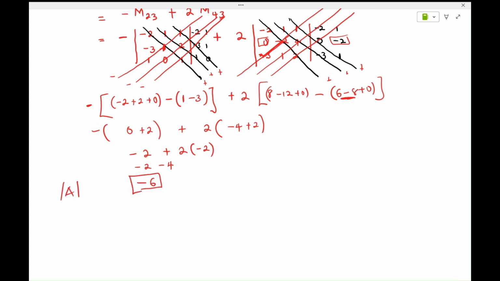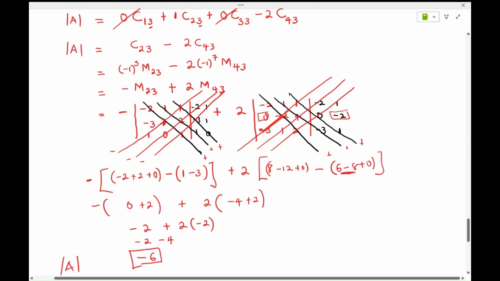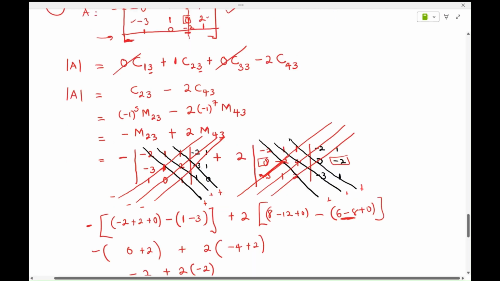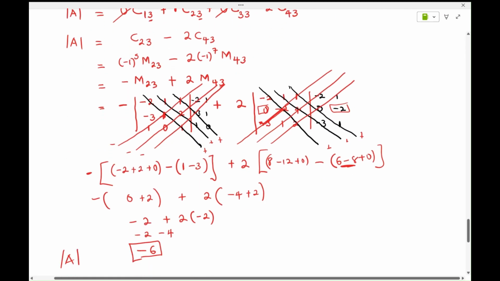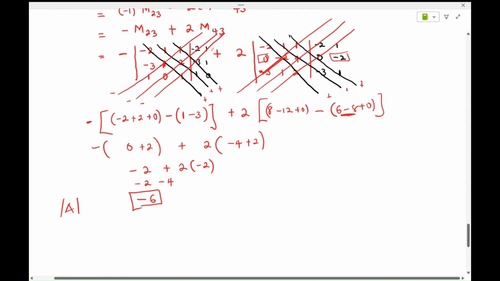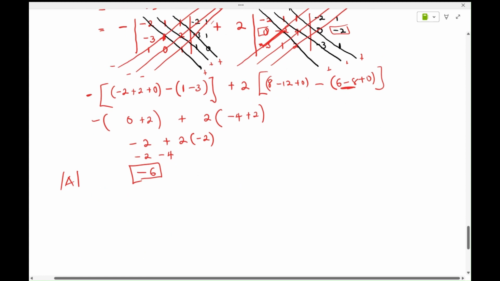All right. Now, just a comment. If you look at this, when we got to this point here, remember we started from 4 by 4, right? Then we broke it down by using the third row because we had 2 zeros there. So we got to a 3 by 3 matrix, right? And we used the Sarrus rule. Now, if we don't want to use the Sarrus rule, you can decide to continue. What I'm saying is that let me use a different pen here.